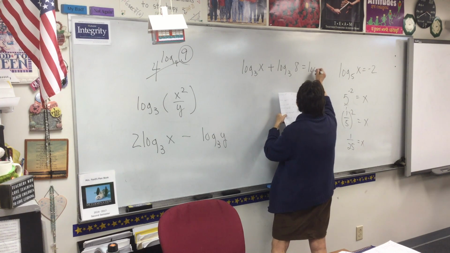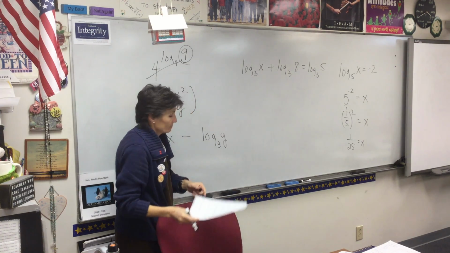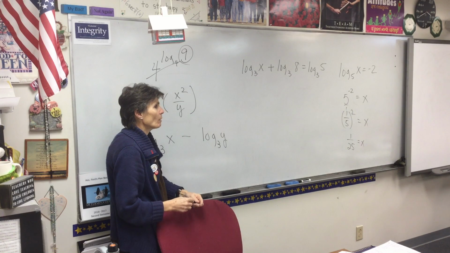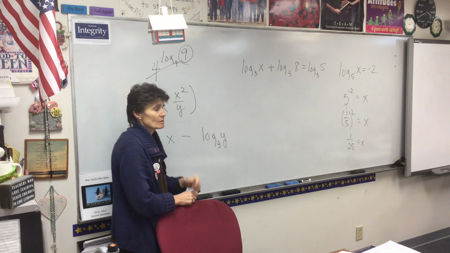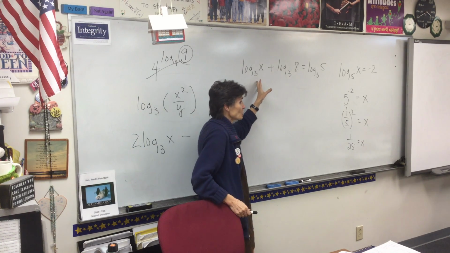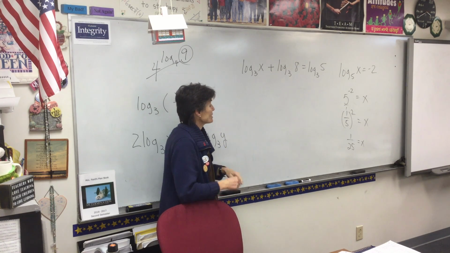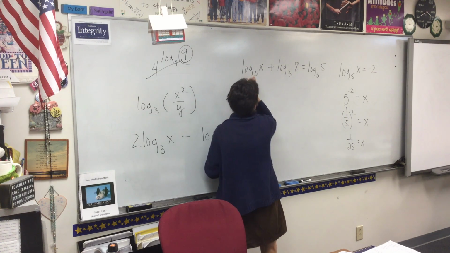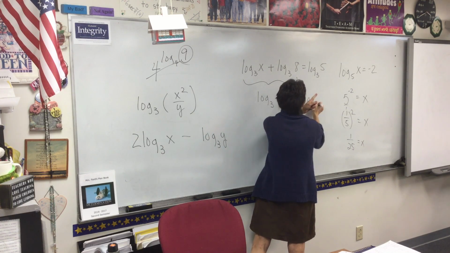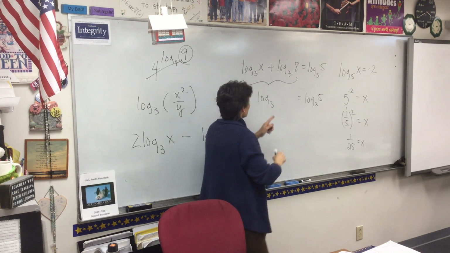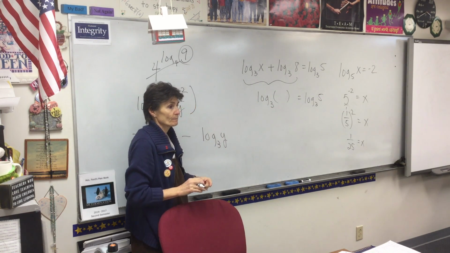So this is a little unfair that it's showing up on a quiz, but we're going to practice again. I know I said to you the last time we were together that you can't solve a logarithmic equation if there's more than one logarithm on each side. So the first thing that you have to do is condense these into one logarithm. Now this is okay, there's only one over here, so that's fine. But these two have to be condensed into one logarithm.